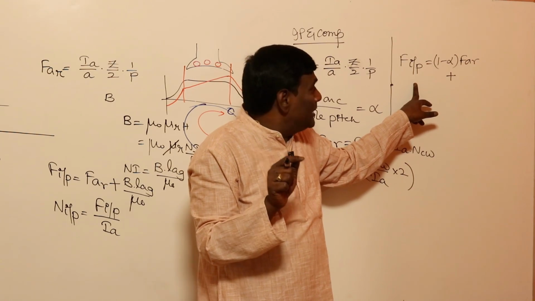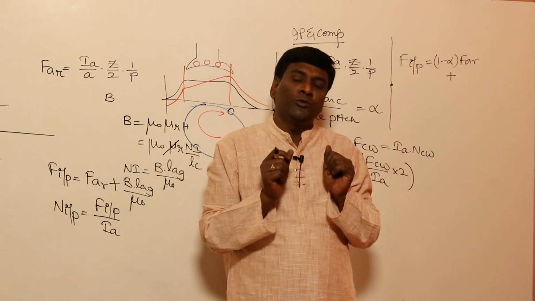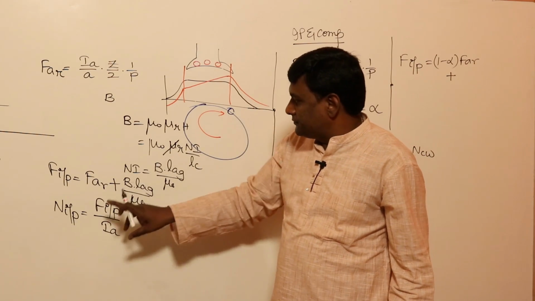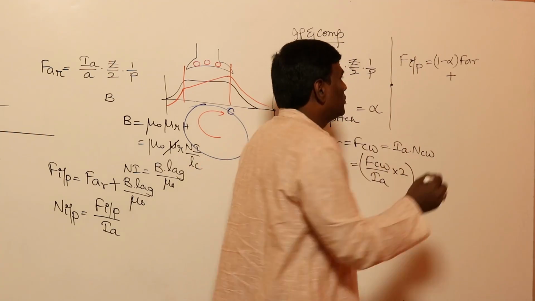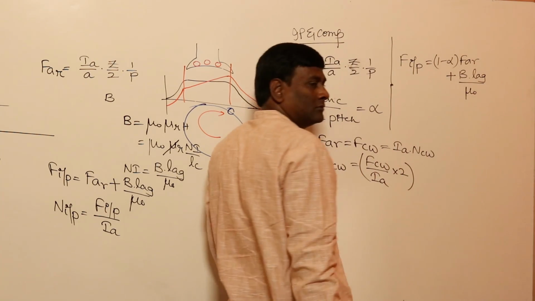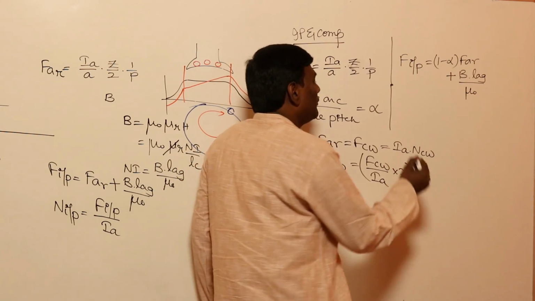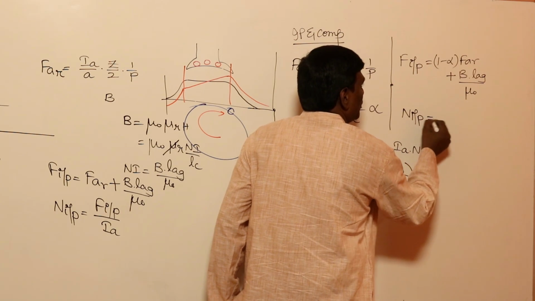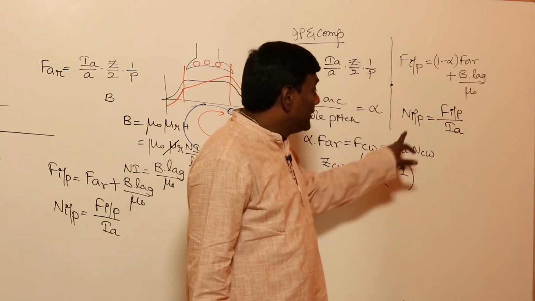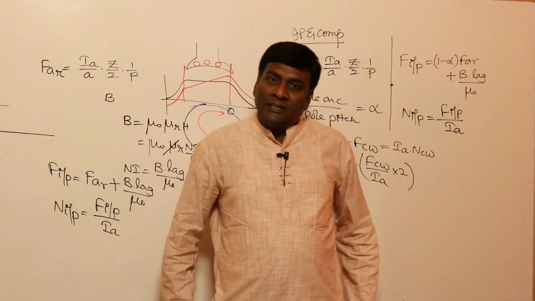Getting my point, right? The moment the brush axis is there, at the brush axis, because of current reversals, some voltage will be induced, statically induced voltage, reactance voltage, that has to be compensated by rotational voltage. So we have seen here B into LAG by mu naught, plus B into LAG by mu naught. Okay, so in this way, the compensating interpole winding MMF has to be found. For example, if they ask you the number of turns on the interpole, it is going to be the MMF of the interpole divided by IA or IA by A. IA, because the interpole will be in stator. After the brush it will be IA, before the brush it will be IA by A for a generator.